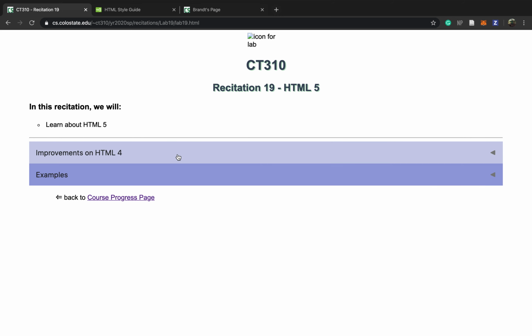So you can list all these things so that they know that you know what HTML5 is. And the reality of it is that I don't think you'll ever be writing HTML4 because every browser now supports HTML5, I believe. But if you ever run into a compatibility issue, you might know that it's because someone didn't update to HTML5.